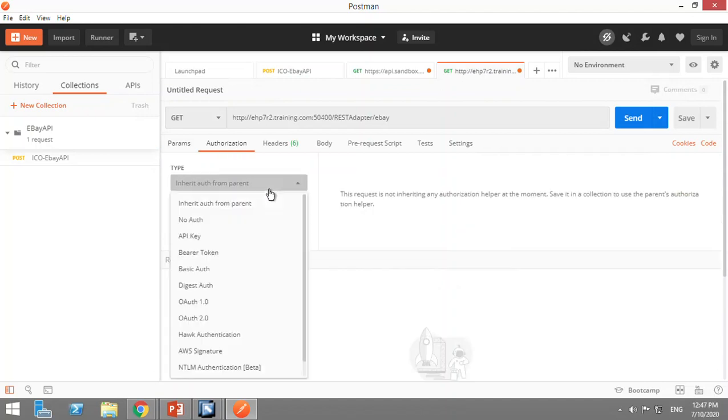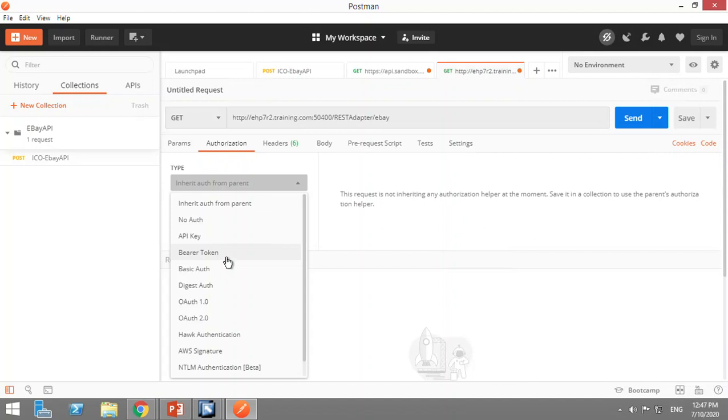Authorization. It will be a simple authorization. So you need the authorization for your PI system right now, because now you are not hitting the API directly. You are hitting the endpoint which exposes the ICO which is there in PI system.